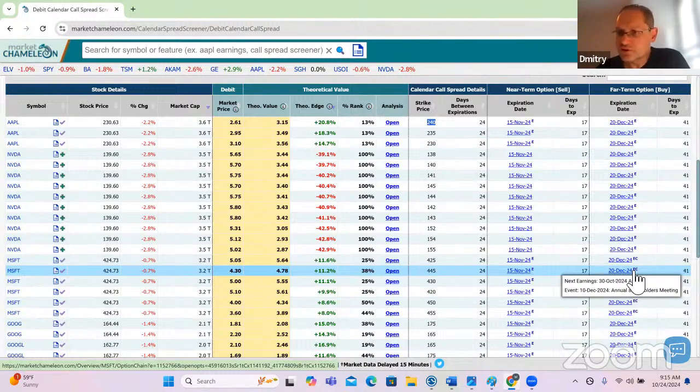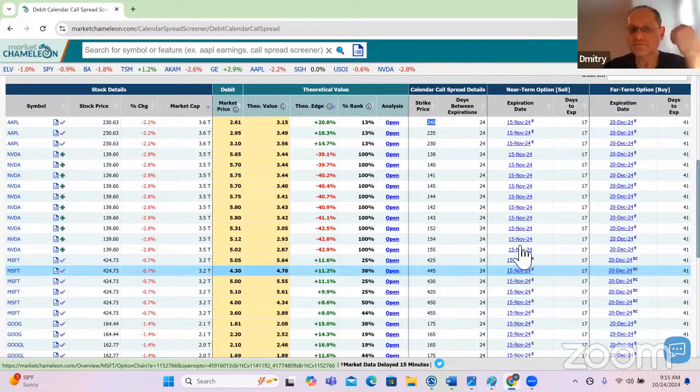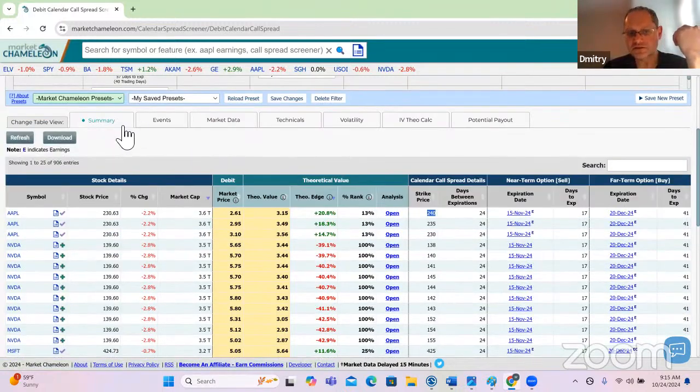So that's an important piece of information, especially if you're considering, well, I'm going to be long that option. Well, there are two events there that could potentially move the stock and impact the volatility and implied volatility of the option. Okay. Now, of course, if you're short, you need to also consider that if you priced it to compensate for that uncertainty. So that's the events in summary.